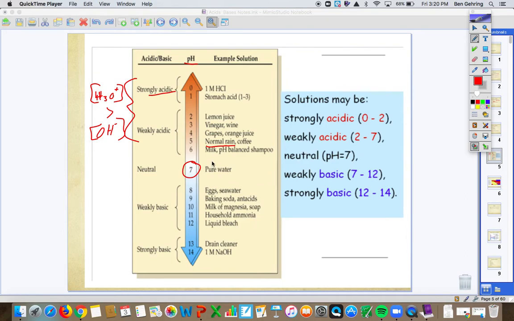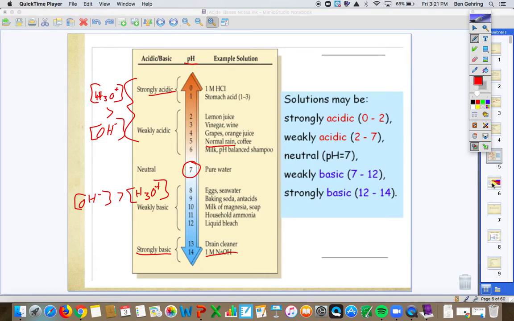Basic substances are anything that has a pH greater than 7. So anything from 7.1 up to 14 is considered basic, at least slightly. When you get up into the 13s and 14s, you get your strong bases. So we talk strong acids up here, which is stomach acid, HCl. Strong bases include things like sodium hydroxide, which is used for drain cleaner. But your other substances, things like eggs, seawater, baking soda, all have pHs between 7 and 14, somewhere in there as well. And again, these have concentrations of hydroxide that are greater than concentrations of hydronium. And that's important, and we'll talk about that more moving on. But that's just kind of a basic overview.